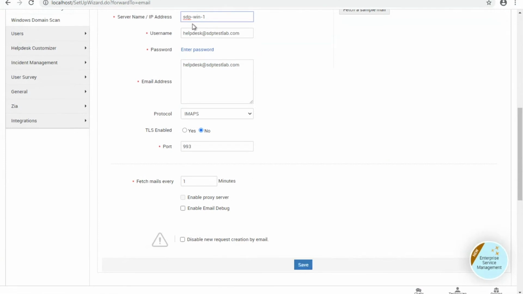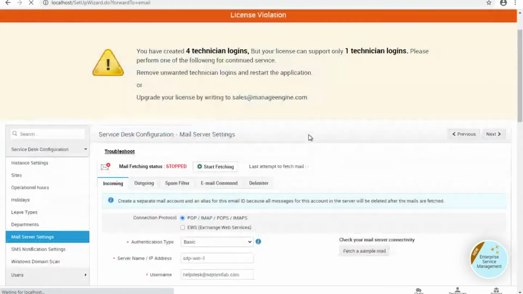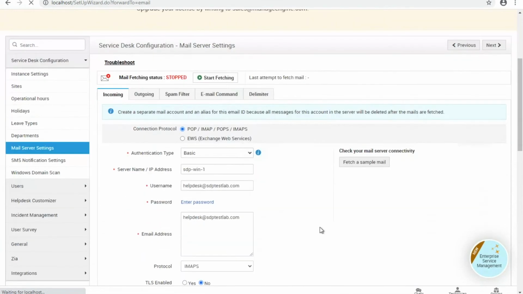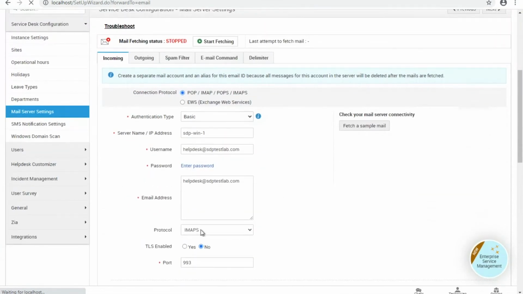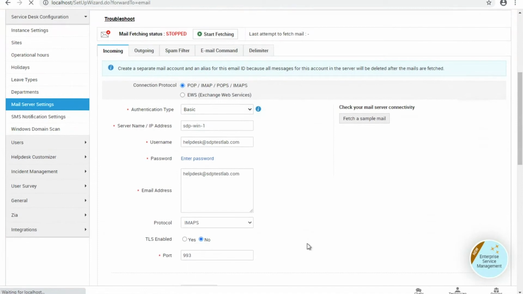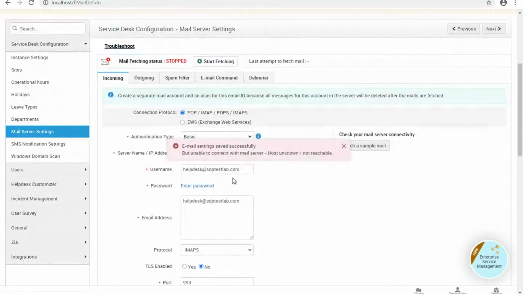The reason why we need to stop it is because when it's running, the Save button would not be working. It would be grayed out. So you just hit Save once, and that would validate the credentials with the server and let you know what is happening. It's spinning around. That means it's working, trying to establish the connection. At the moment, it is using IMAPS, the secured version of the IMAP protocol, port 993. When you hit Save, it is trying to communicate with the server, and there you go. It says unable to connect to the mail server, probably host is unknown or not reachable. So yes, that's a valid message.